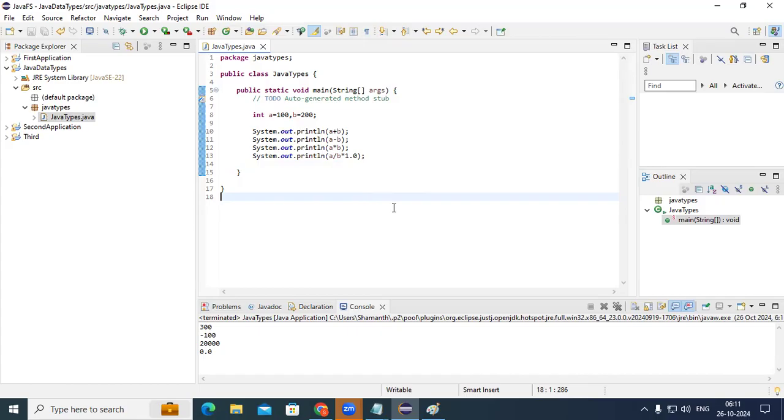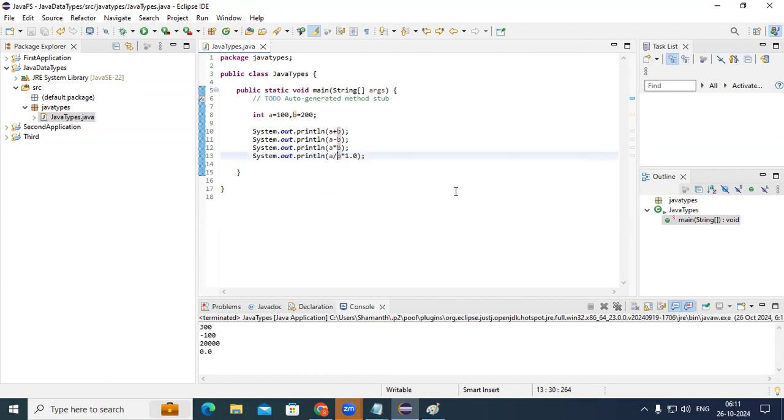But when you divide a with b, what result do we have to expect in that case? a is 100 and when you divide 100 with 200, it is 1/2 you get. 1/2 is nothing but 0.5 you should get. So this must be 0.5.